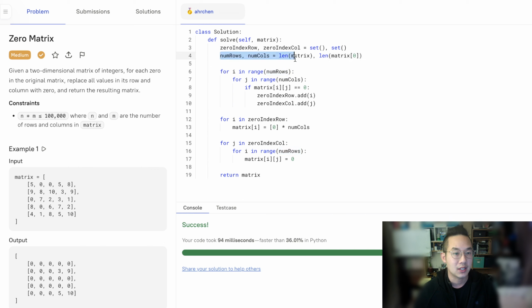We created the number of rows and number of columns, then used that to iterate the n times m here, to get all the zero index rows and columns, because we need to access the entire matrix to find all of those zeros. Then we looked into the set, got all the rows, and set each row that had a zero to zeros. Then we set each column that had a zero to 0, and that's it.